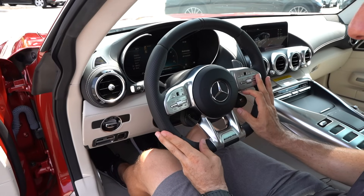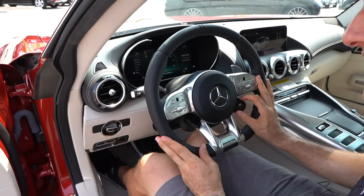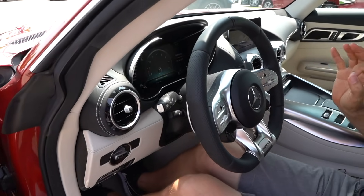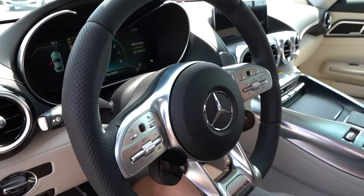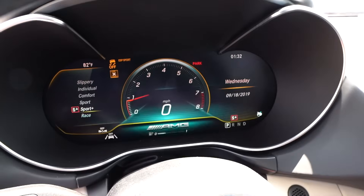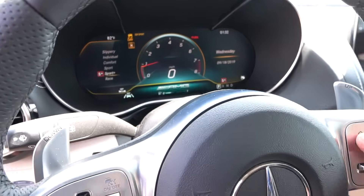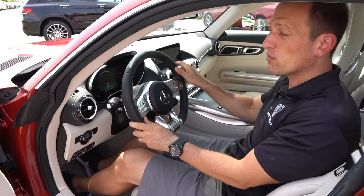With the AMG GTC, you have that Race option which the standard AMG GT does not. Behind the steering wheel, you have another beautiful TFT display — so clear, over 12 inches — shows everything really nicely done. You can get into all your different modes. The tachometer is smack dab in the center with the speedometer, and it shows off all that information at a quick glance — great, you don't have to be searching all over the place.